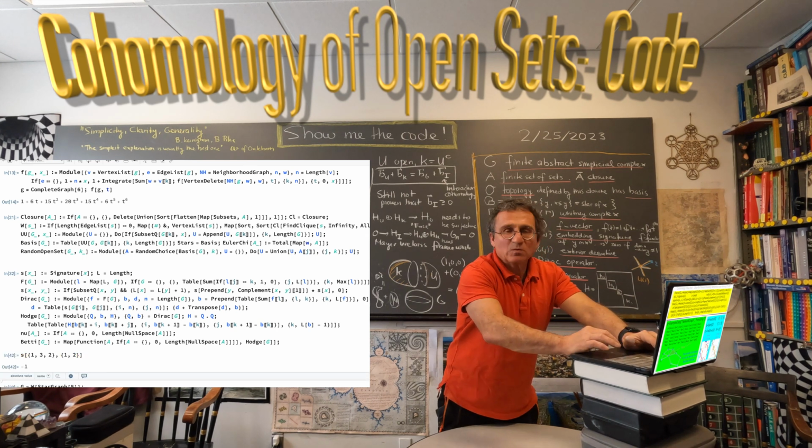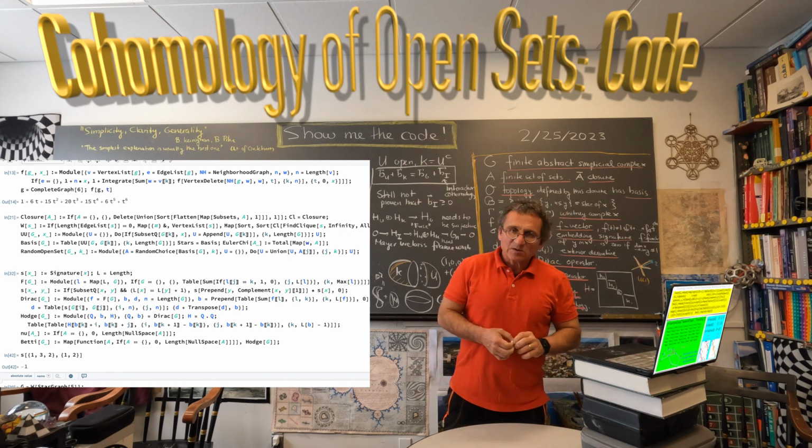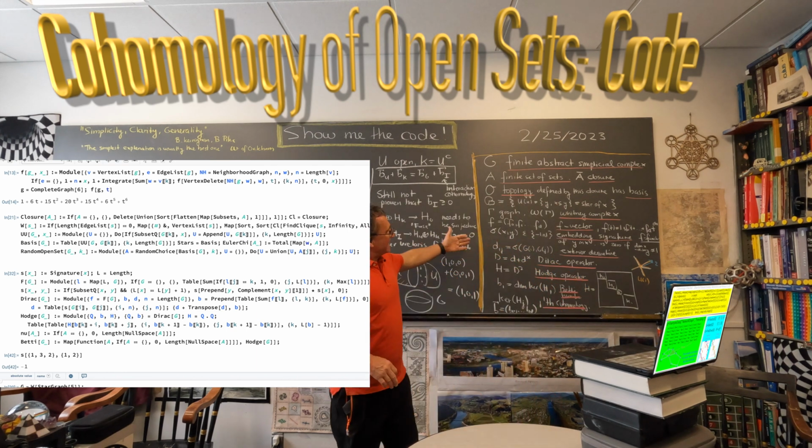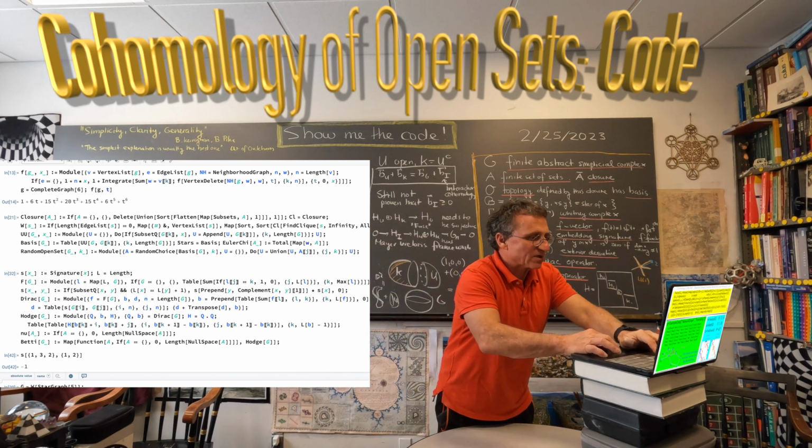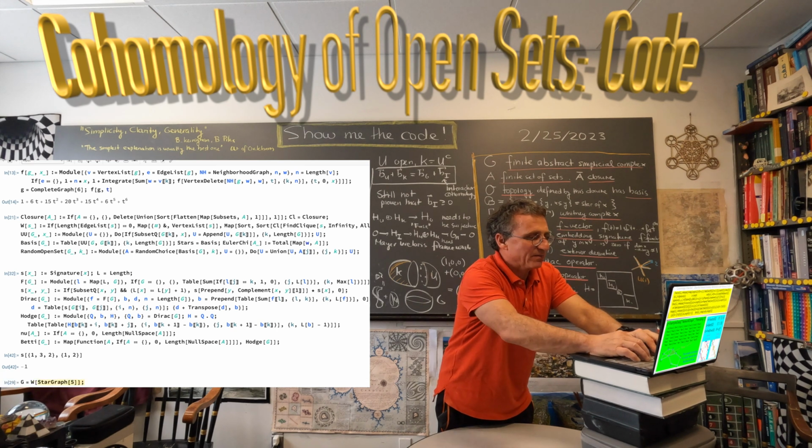So that's -1. And then from that function, essentially that's already the exterior derivative. We have then the Dirac operator. So for example, let me make maybe a little bit larger thing. Maybe I take the wheel graph with maybe 7 elements. Now I have the G, and I can say, okay, what is the Dirac of G?